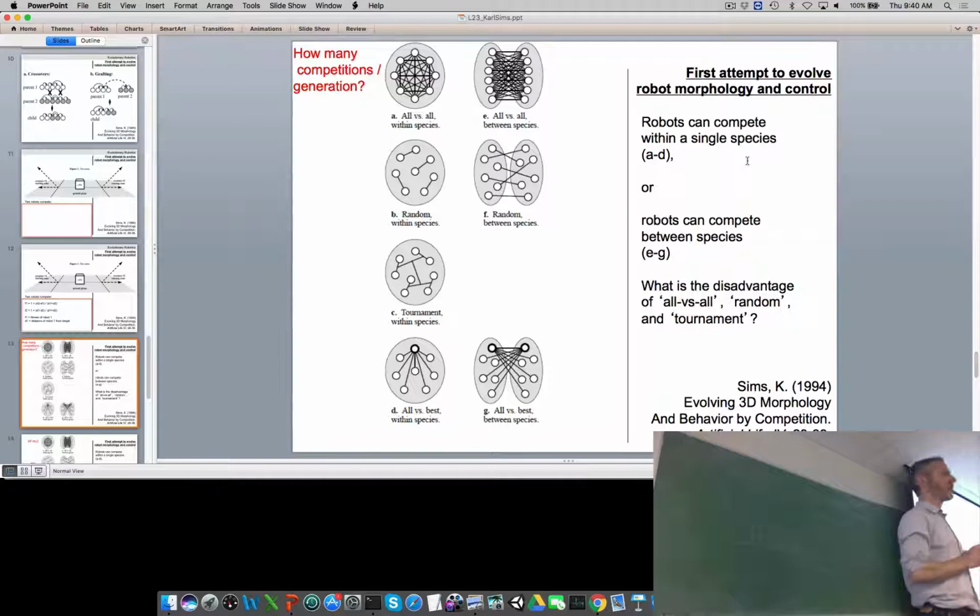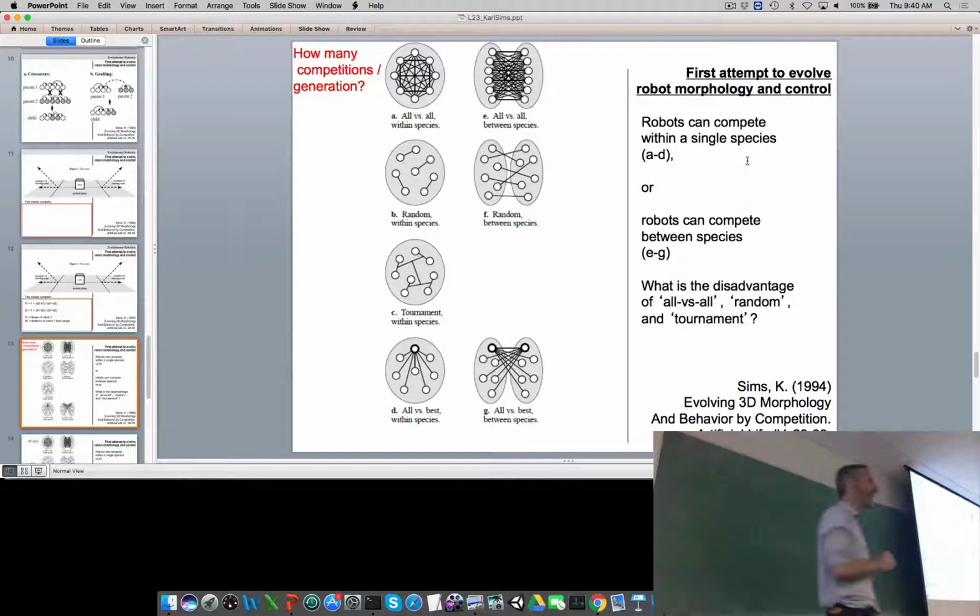Probably the best way to estimate fitness for any individual in the population, but not what Sims actually ended up doing. Why not? What's that? It's drastically inefficient. How inefficient is it? You're going to keep hitting robots that don't even have a chance to control it. Possibly. So not inefficient in that way. Inefficient in what way?